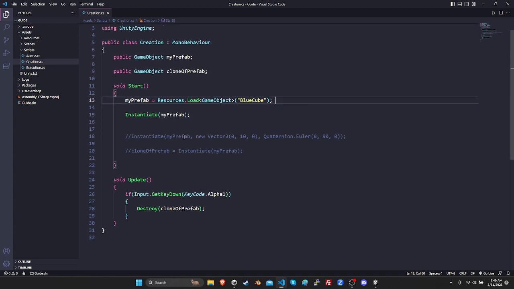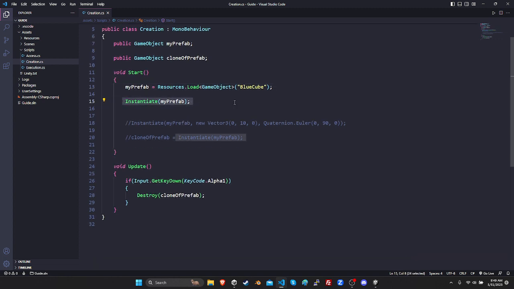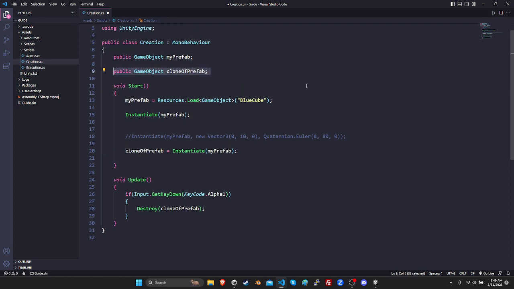Okay, so usually you're not just going to call instantiate on its own like this. The problem with that is you're bringing an object into the game, but you're not able to modify it once it's in without having to go through the process of finding it. So then you'd have to maybe put a tag on it, look for it with that. Most commonly, what you're going to do is you're going to save a reference. In this case, I've just done a single public variable. Sometimes this might be a dictionary or a list of objects that you're going to put it into.